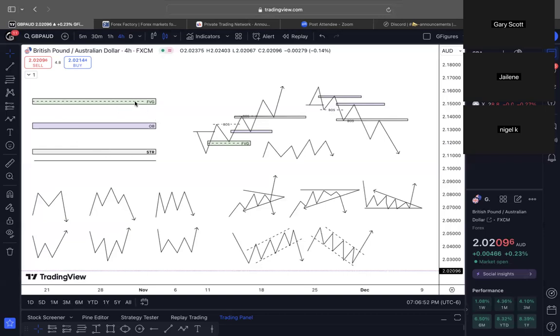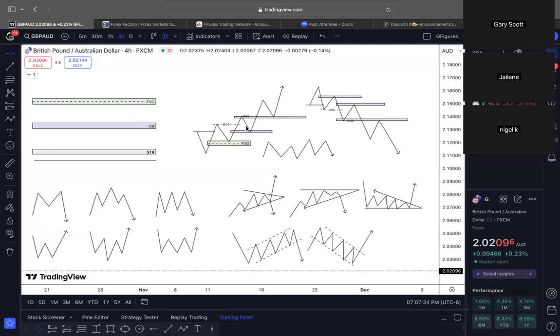Once you understand how these are being used, you'll know these are where you want to find your entry points. When you find your entry points from these discounted areas, or areas of value as I like to call them, the two things we're trying to understand are: is price structurally moving in an uptrend or in a downtrend? Is it an uptrend creating higher highs and higher lows, or a downtrend creating lower lows and lower highs?